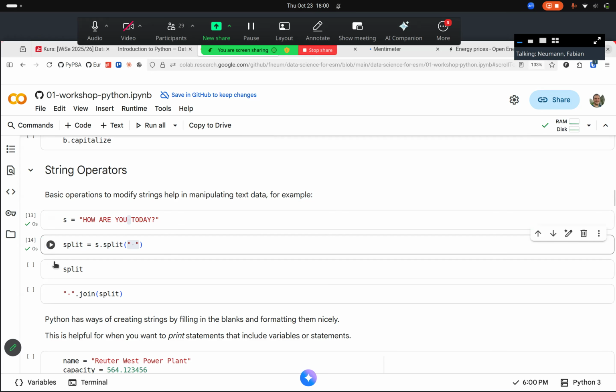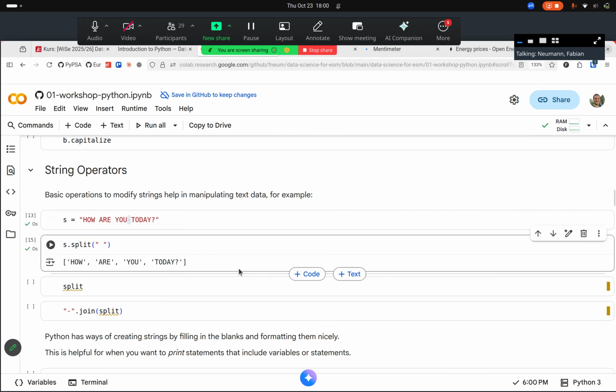If I just execute this, we get a list returned. Lists are identified by these square brackets, and then individual elements that are just the words in this text. The output of any function we can always assign to a variable.